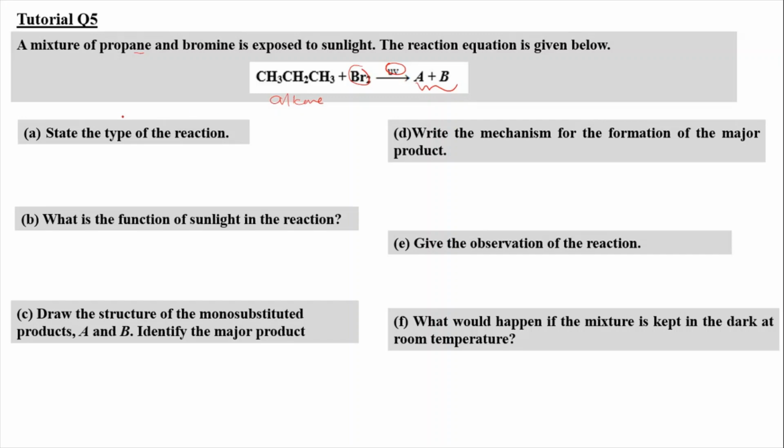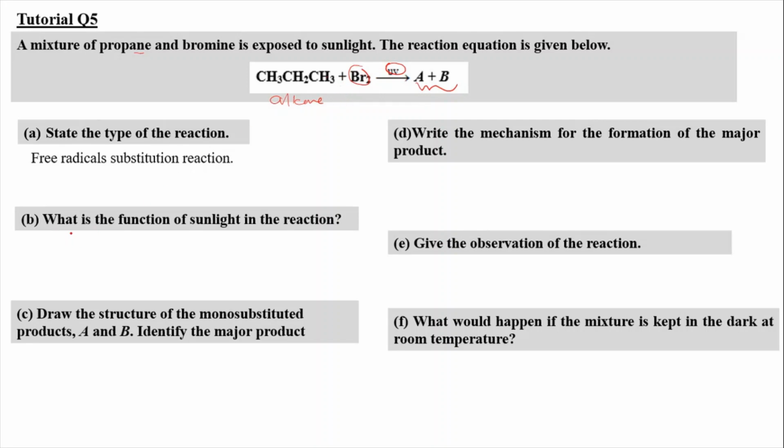Okay, so we have to state the type of the reaction. So from here, you know that when bromine gas is involved in the presence of UV, it is a free radical substitution where one of the hydrogens can be substituted with the bromine. Satu hydrogen tadi akan digantikan dengan bromine atom. So it's going to be a free radical substitution, and UV helps them to initiate the chemical reaction.